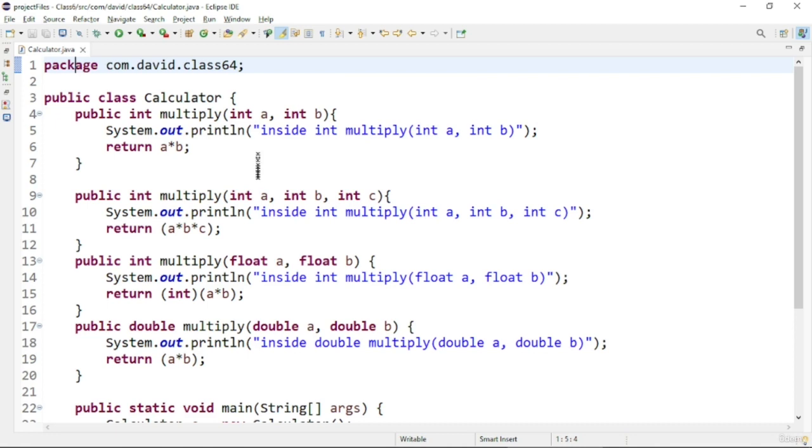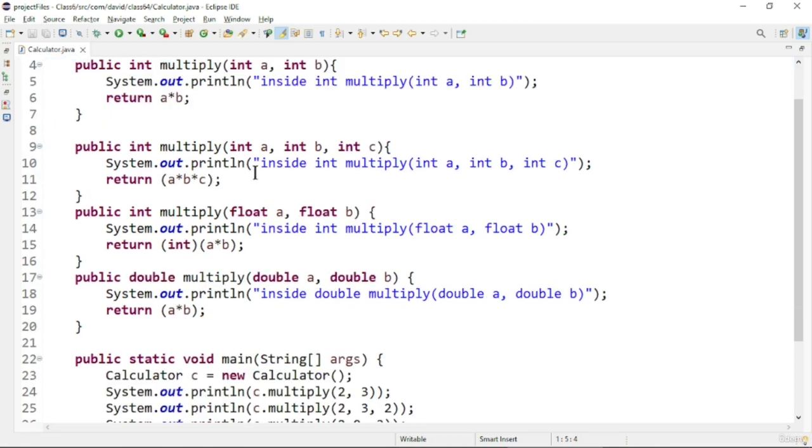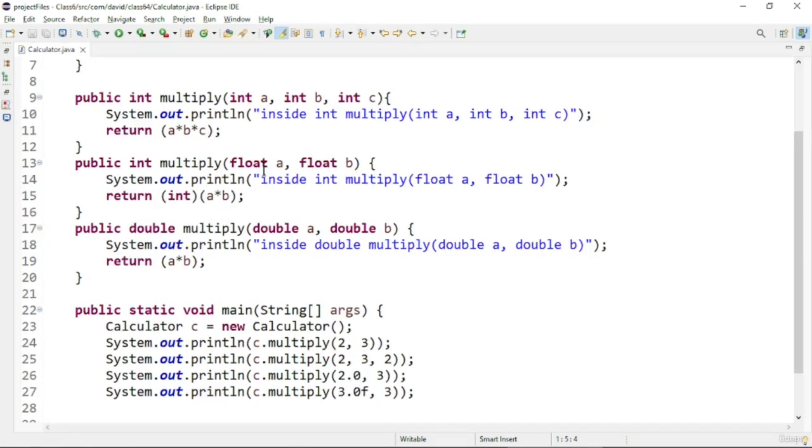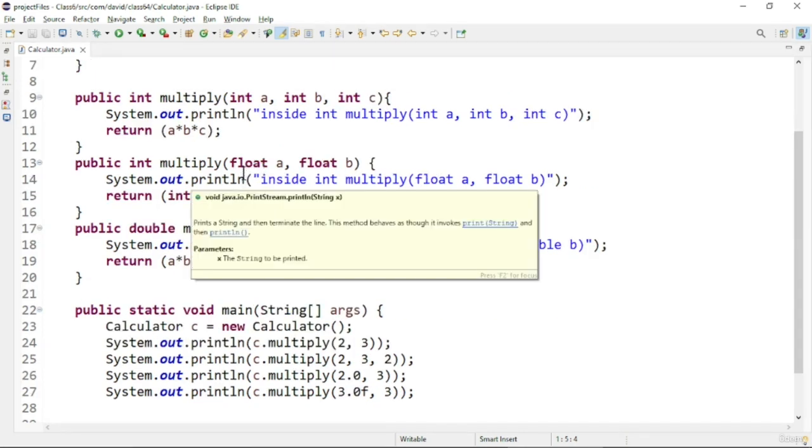Next is the multiply method with three parameters. That's how method overloading is done. Again I'm printing out from that method, and another one is a double parameter set. It will take double parameters and return the values.